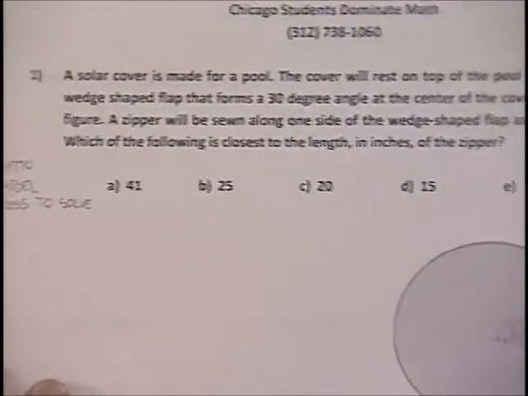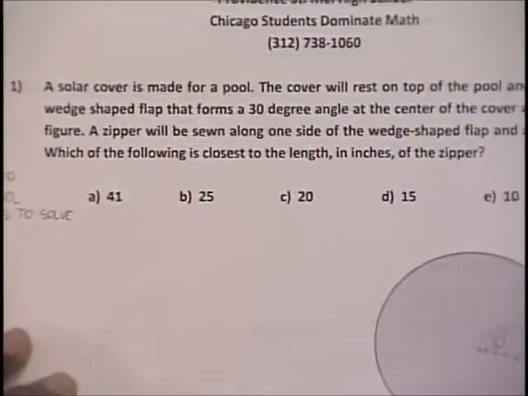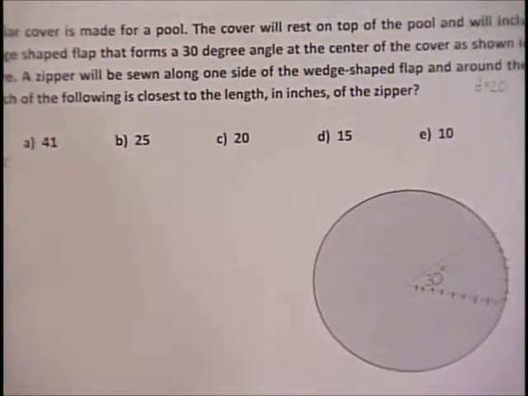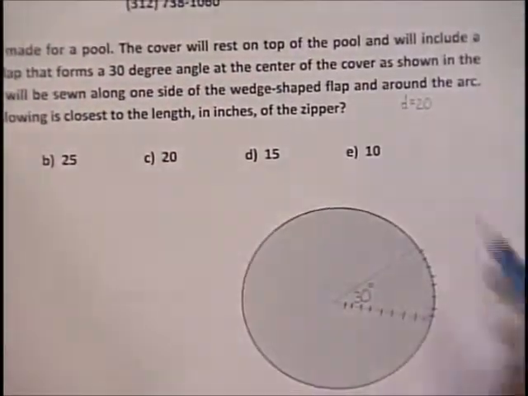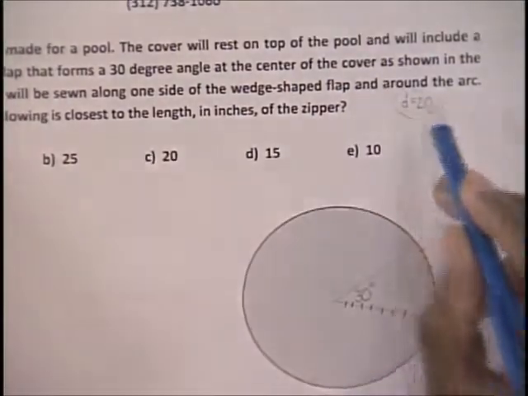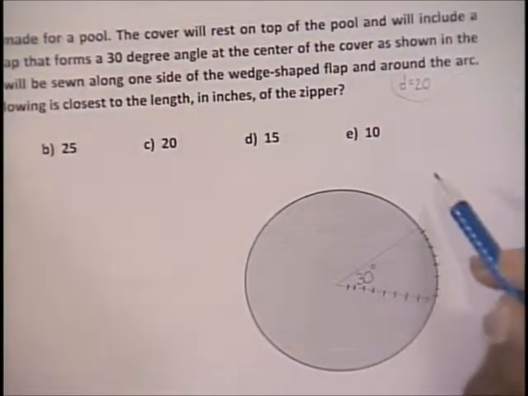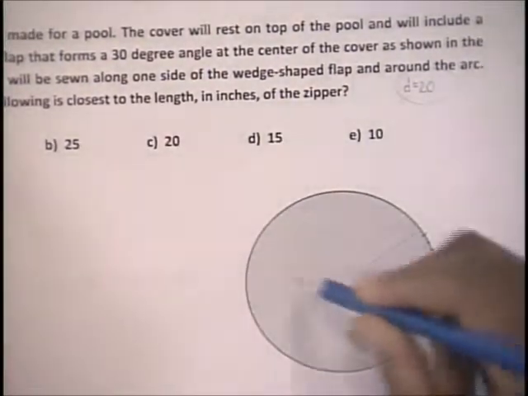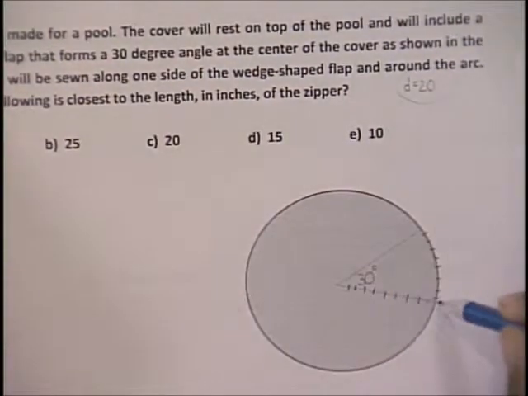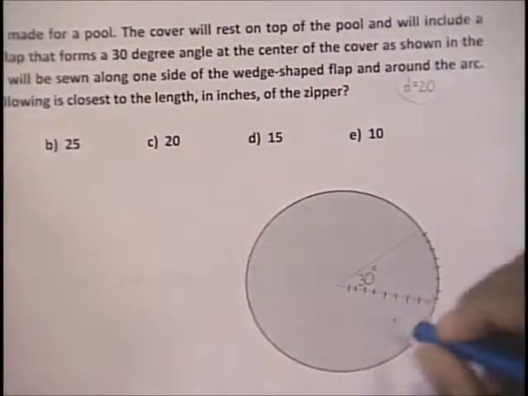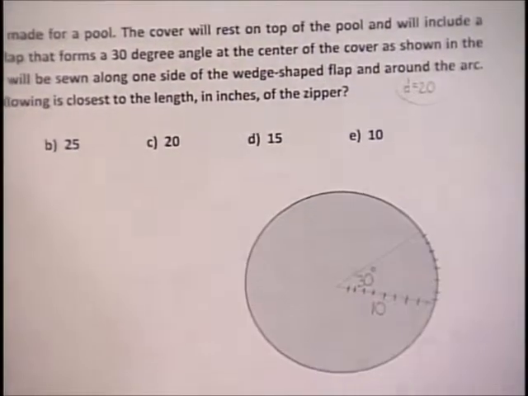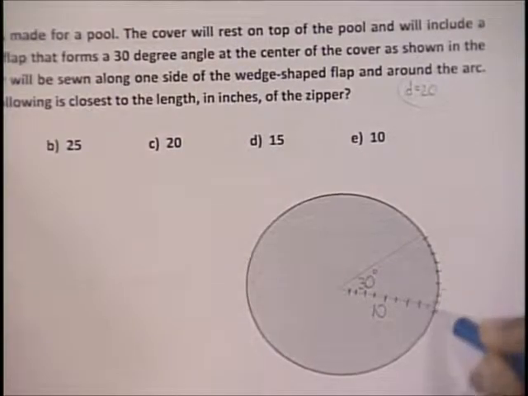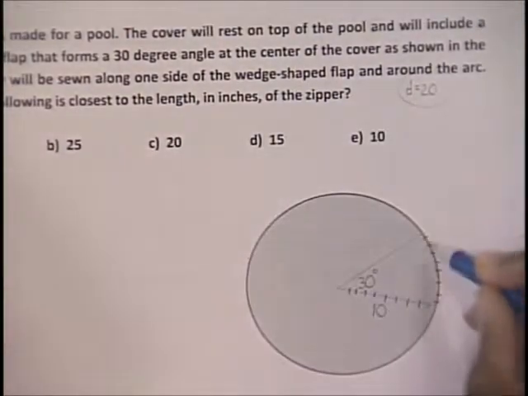Now, last time I had some serious issues, and I really apologize. What happened last time was I didn't have all the information. The information I didn't have was that the diameter was 20. If from here to here is 20, that means this radius has to be 10. And if that radius is 10, you're able to get this arc length using the ratios and proportions we've talked about previously.